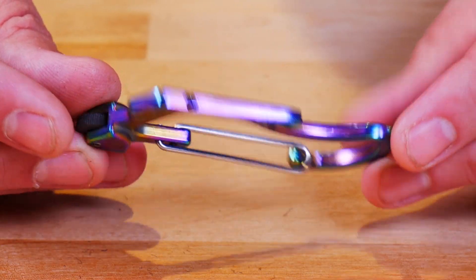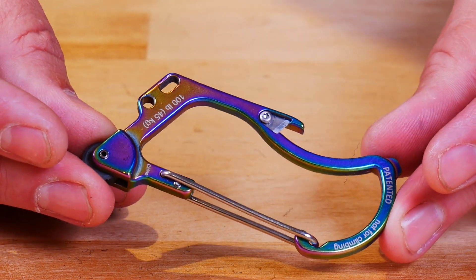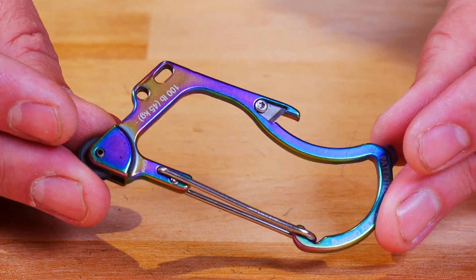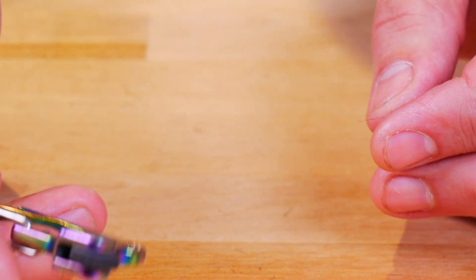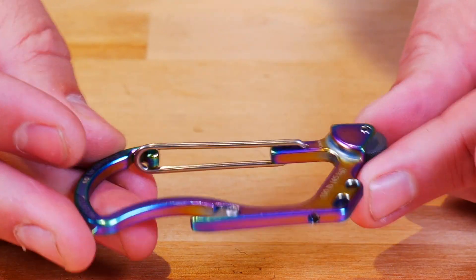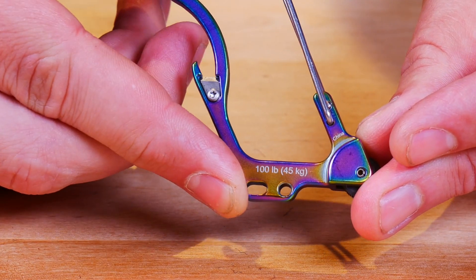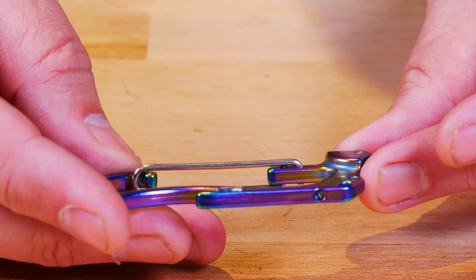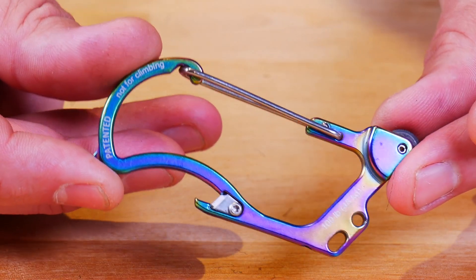In case you're interested, they also have a couple of other products. This is the Fire Beaner. Dimensions are 5.75 by 3. Weighs only 1.1 ounces — one ounce, guys. Pretty awesome tool for one ounce. Price is $14.95. It also has the EverSpark wheel, which I think is awesome for backpacking — an easy way to get your butane stove lit. Several different places you can hang from, so you could put some cordage through here and use this to hang your bear bag. It's rated up to 100 pounds, so you definitely won't have any problems putting a good amount of weight at the end of it.